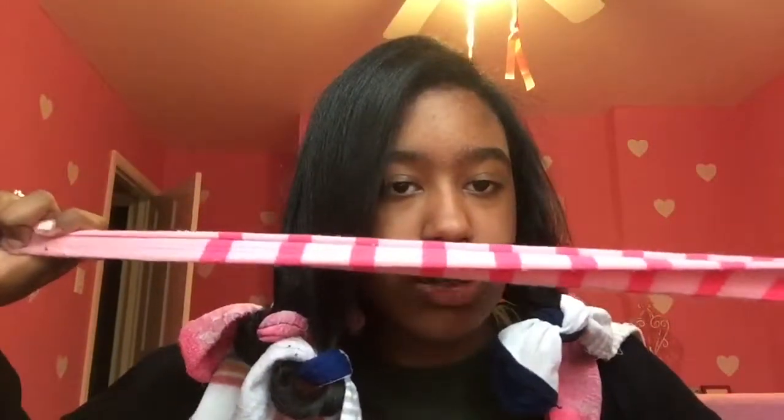I'll see you guys when I'm done doing it all over my head. So this is what it looks like — I look really weird in this, but it's kind of pulling my hair. I only needed seven socks and had one left over. This is optional, but I really recommend doing it — I'm going to put my bonnet on. I usually only wear a bonnet if I'm doing socks or if I'm trying to keep my hair really nice for the next day.